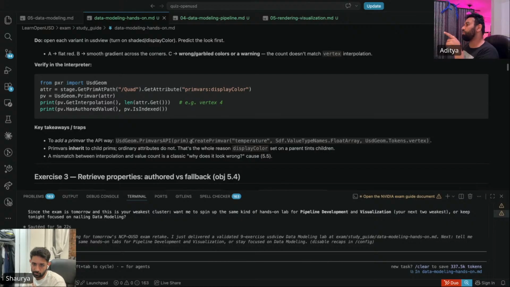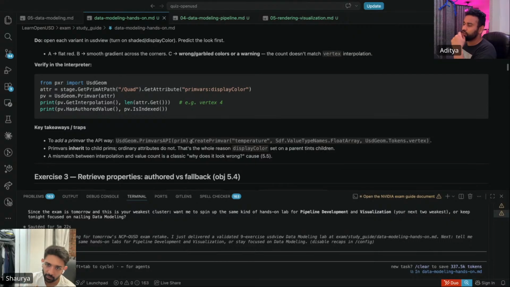Oh, you told me it is a schema or an applied schema right now. You gave me two options. I asked you. I didn't give you those options to choose from. I was just asking what type of schema it is. So it is a non-applied API schema. Okay, it's a non-applied API schema.